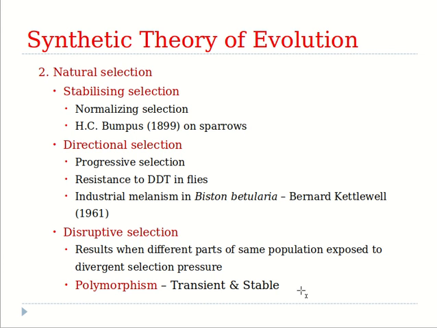The typical example is that of the sickle cell anemic condition in humans. Then human blood groups, obviously there are multiple allelic forms, isn't it? So there are multiple genotypic forms existing. In the same population of humans you can find people with blood group A, blood group B, blood group O, and so on. So four different phenotypic forms exist in the same population, and all of these are getting selected at every generation. Natural selection never tries to eliminate any of the blood groups. So that is a kind of stable polymorphism, also referred to as balanced polymorphism.